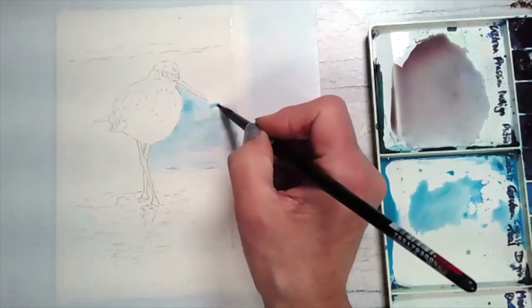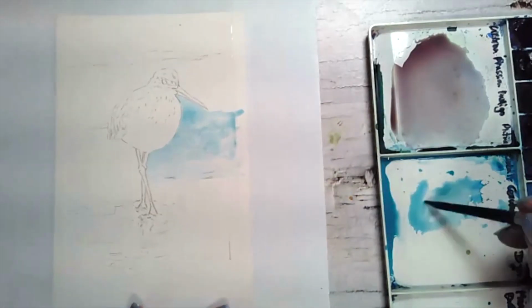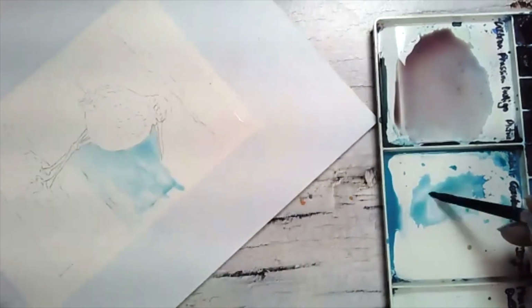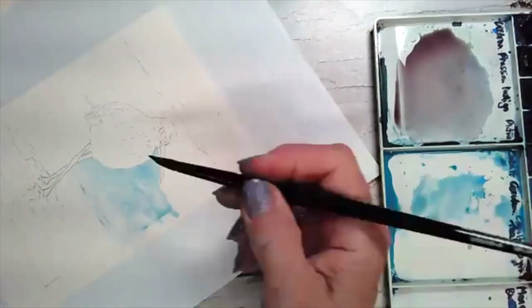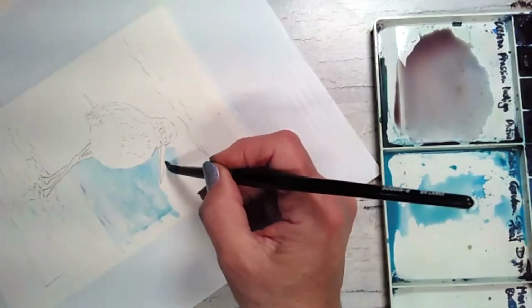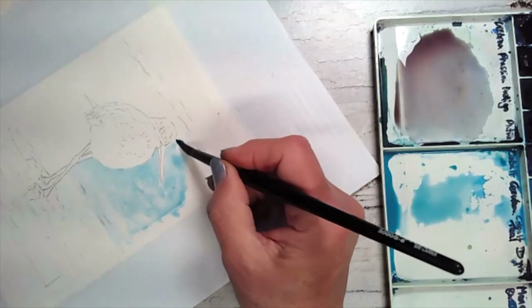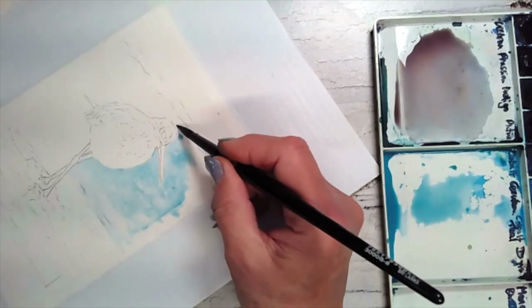Now, I want to be very careful coming around the beak. I'm doing all the careful areas first. And again, I can't get my arm up and around like this. I have to turn it so that I can easily get the point of my brush down this side of the beak and around the head of the bird.